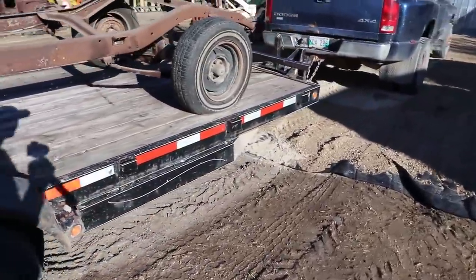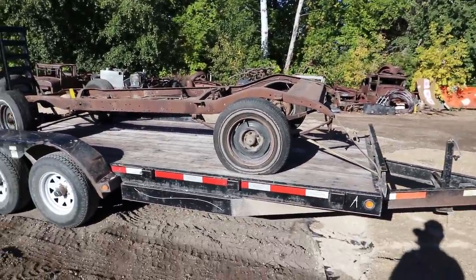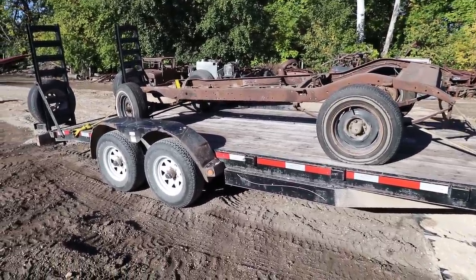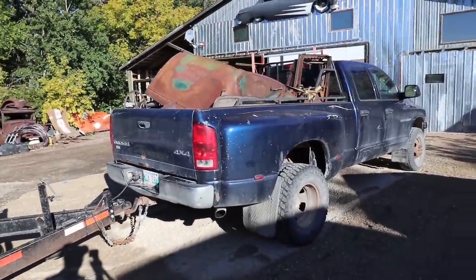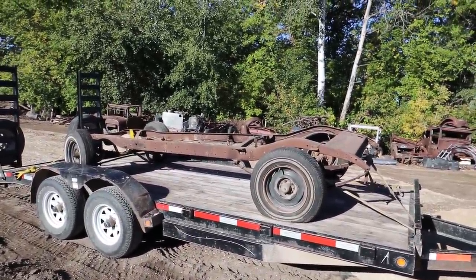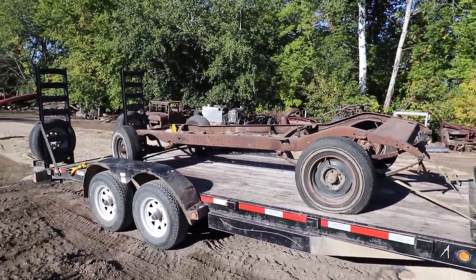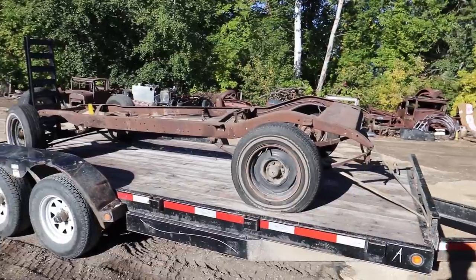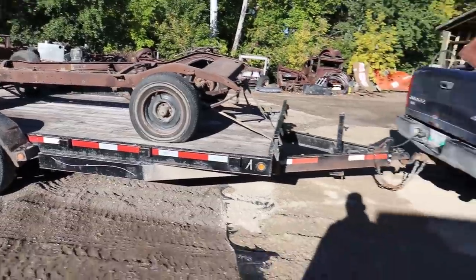But the plan for this one is really, all I want to do is, well, I'm going to slam a motor in it. I think I have a Chevy six cylinder that I took out of a truck, one of these trucks I did. So I might throw that in there, hobble this thing together. I don't know. It's not something I want to finish. I basically want to see where I go with this, but I want to get her together so the doors open and close, get her to run up and down the driveway, and then maybe do a good start and then maybe flip it. But yeah, for now, I'm going to go through all the pieces and see what I've got here.